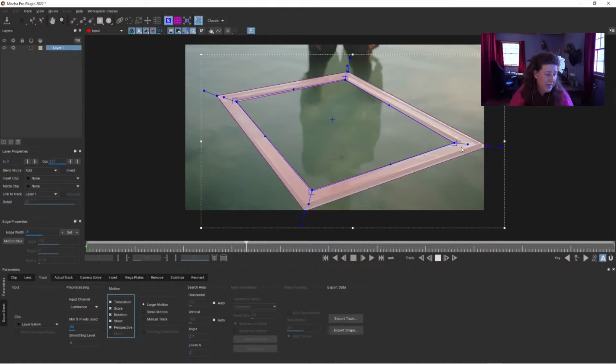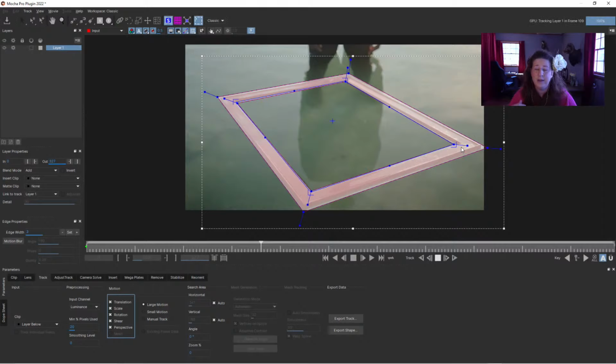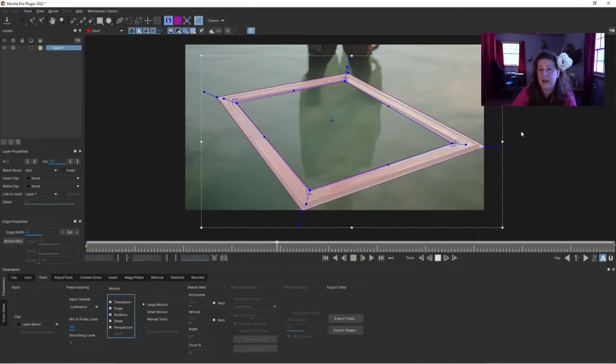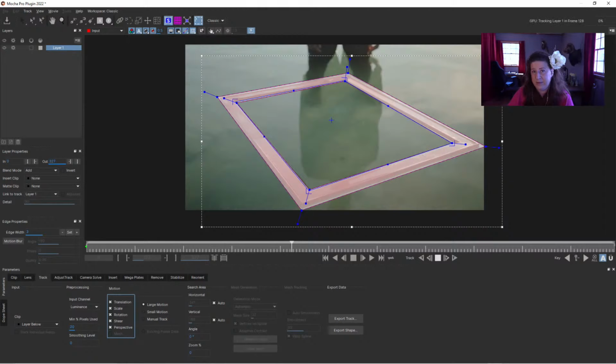All right, that is Mocha, and that's our office hours this week. It was a little bit messy this week, but that's okay. I feel like we were able to troubleshoot and show how to fix a project where it goes wrong. It can show you that even I make mistakes, which I do quite often. So if you have any questions, please ask them in the chat. Otherwise, we're going to wrap this up. I really appreciate you joining us today.